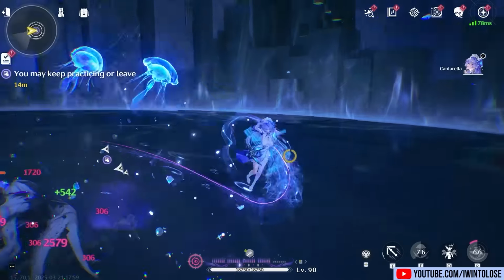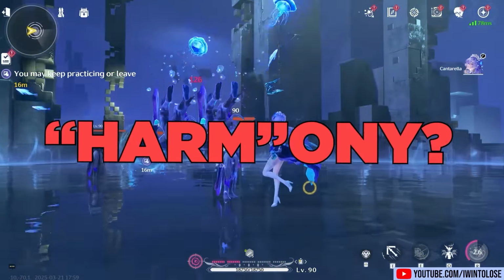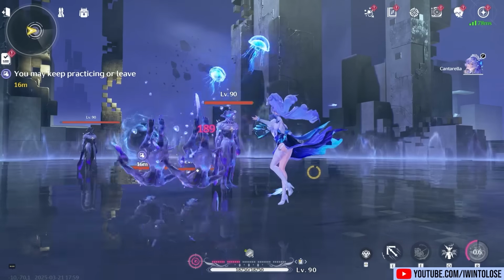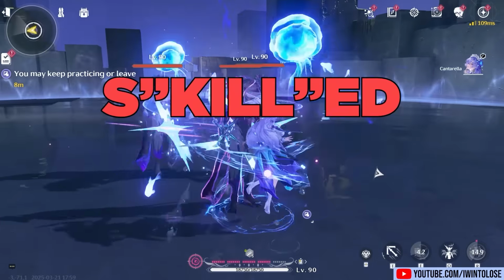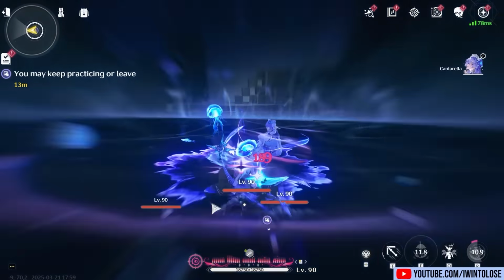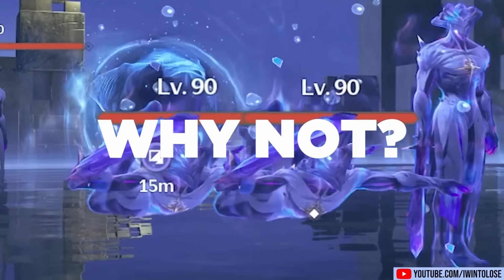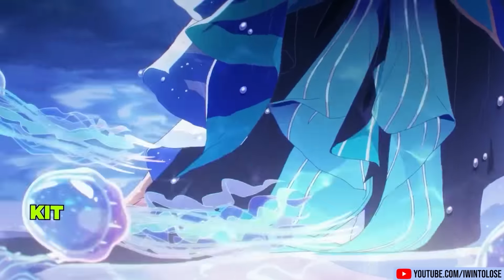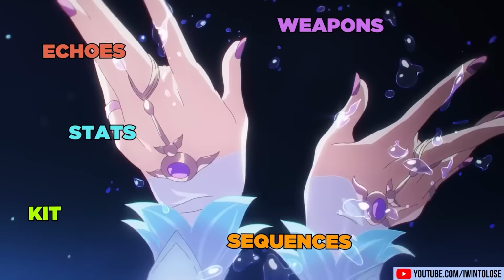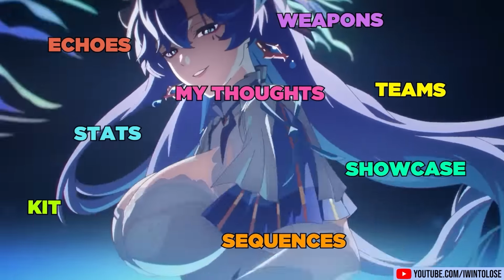Cantarella, despite being a healer, really puts the... wait, wrong game. She puts the kill in skilled healer? Okay, I got nothing better than that, but basically she's a healer that actually does good damage and also a bunch of coordinated attacks because why not? As usual, we'll go over her kit, echoes and stats, weapons, sequences, best teammates, a showcase, and finally my opinion at the end of the video.